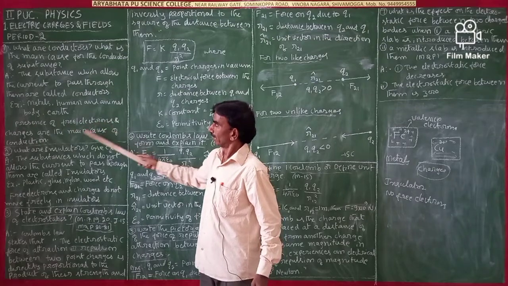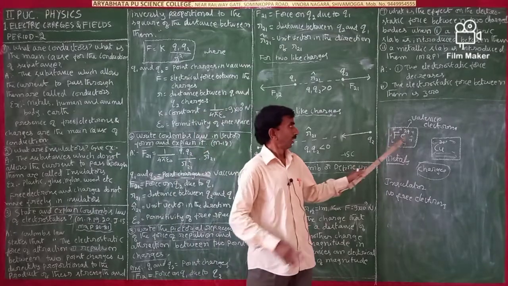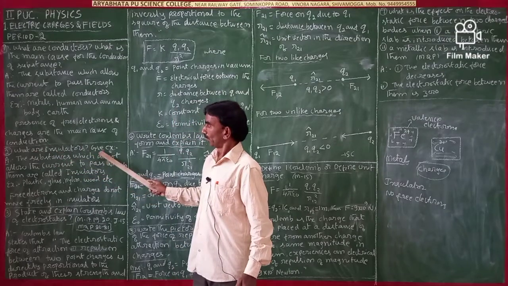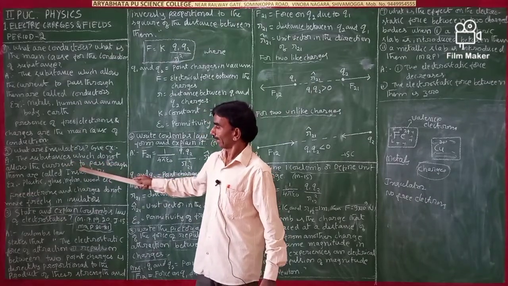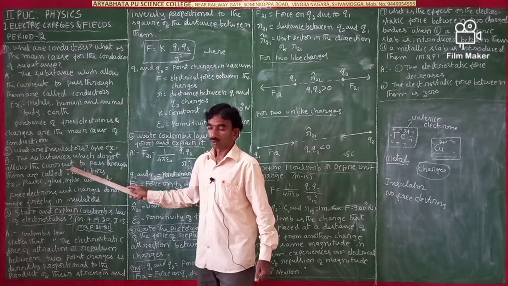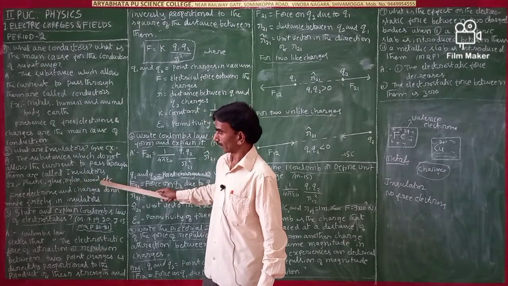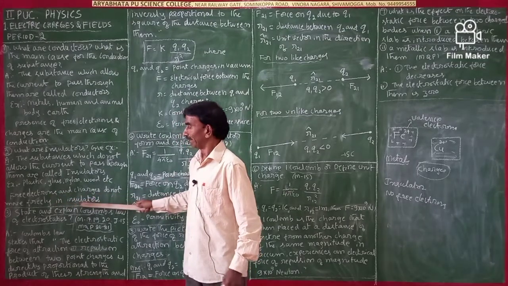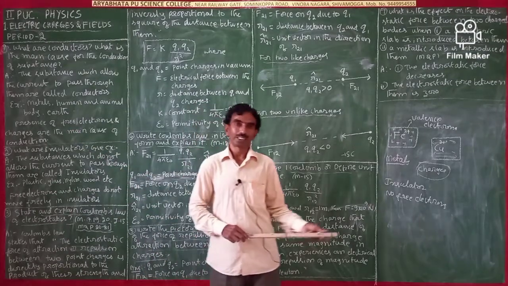The presence of free electrons and charges is the main cause of conduction. What are insulators? Substances which do not allow current to pass through them are called insulators. Plastic, glass, nylon, wood, etc. are insulators. Free electrons and charges do not move freely in insulators. This is the main cause for insulators, and the other is the main cause for conductors.